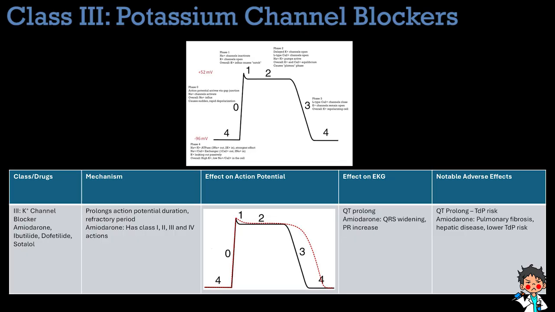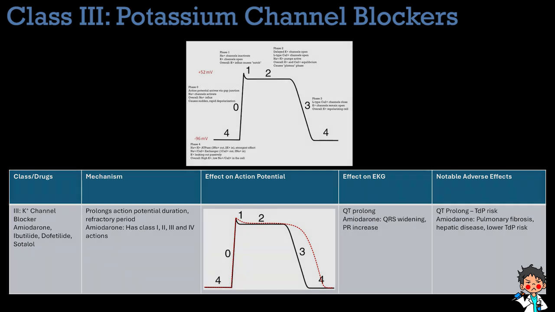It notably causes pulmonary fibrosis and hepatic disease, but it actually has a pretty low torsades de pointes risk, which bucks the trend for class 3 antiarrhythmics. And they've actually mentioned that specifically on NBME and or Free 120 questions before. So I'm not throwing all this at you just to confuse you. Amiodarone is one of those weird exceptions that they actually like testing on. And I guess just as a bonus here, amiodarone is also a cytochrome P450 inhibitor. That could probably come up as well.